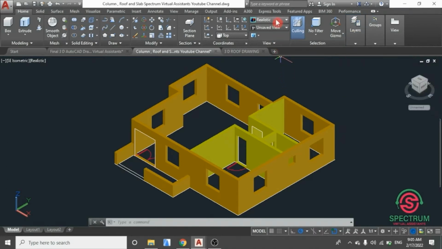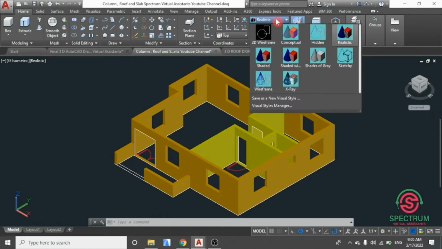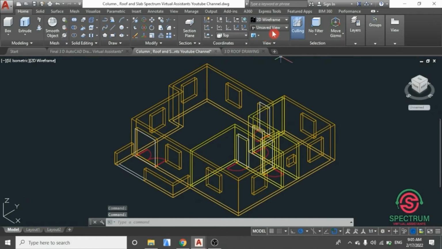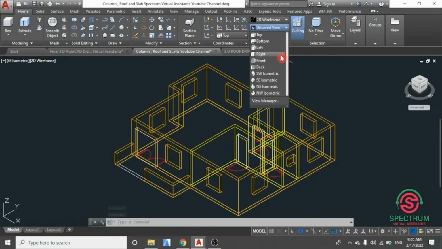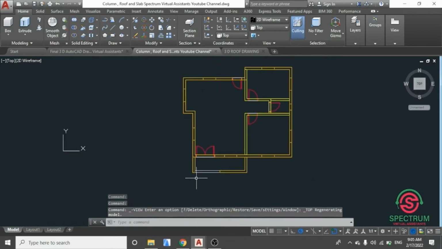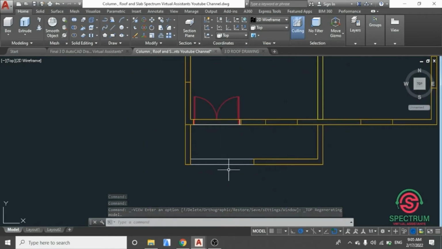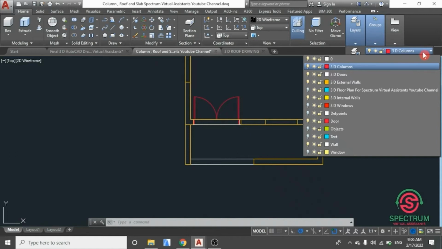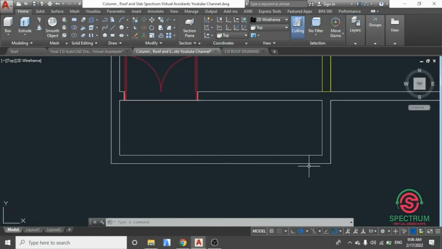Let's view our drawing in 2D wireframe, and then select top view. Let's turn off the external wall layer. And then we are going to click on line to begin drawing circles for our column.